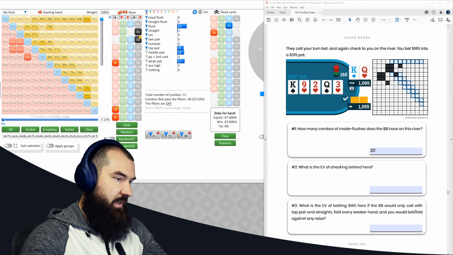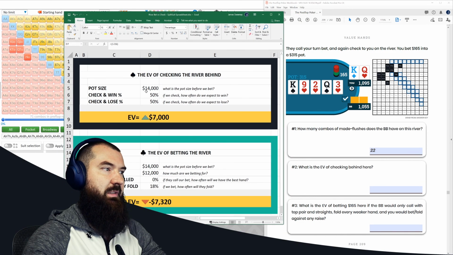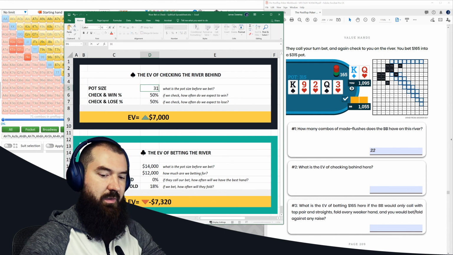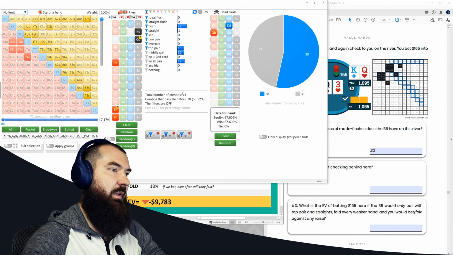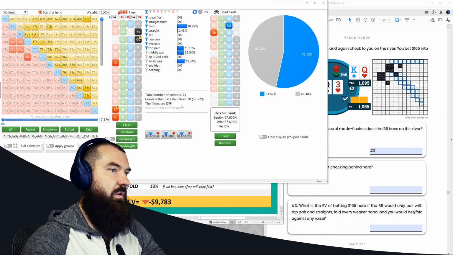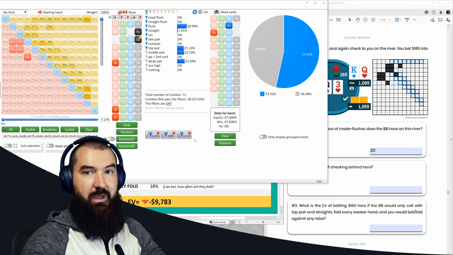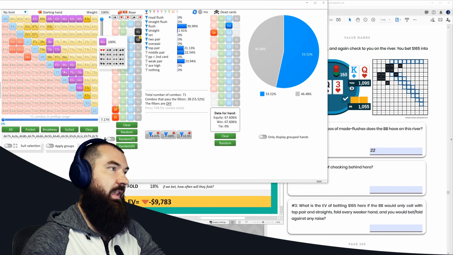So we can use the river bet versus check tool for this one and plug in a couple of basic numbers. So the pot size right this moment is 315. Excellent. And if we go back to Flopzilla, hit the tab key, get out of there. Okay, so against their entire range, we know we're looking at their entire range right this moment because this is in red and everything's in red, which means we're just looking at all of the hands right this moment.